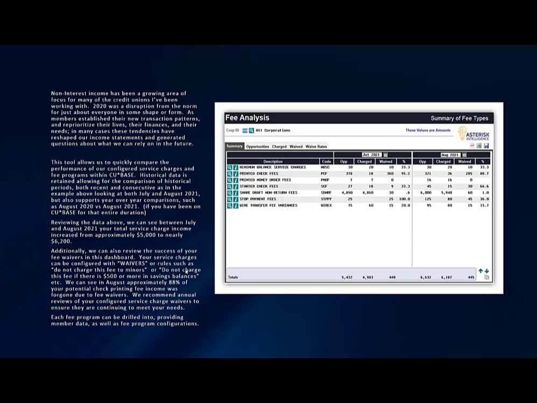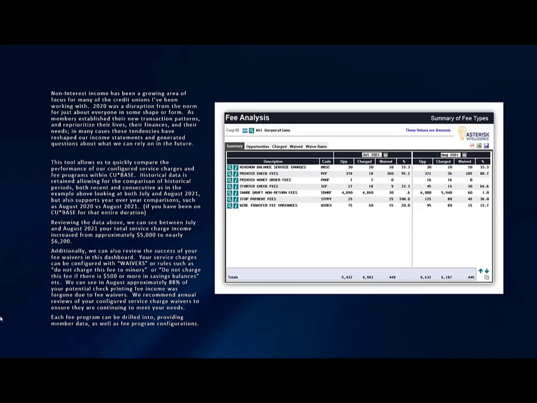You may not know this for sure about your credit union, but someone will. A lot of credit unions run different automated fee waiver programs through marketing clubs and through the fee configs themselves, where you will be automatically waiving fees for members of certain age ranges, or members with certain aggregate balances. Or maybe for this fee, if they have a loan or any off-trial balance account, waive the fee. If they've got a loan, they're not somebody I want to have impacted by this fee, so go ahead and waive it. There are a lot of different demographic and account relationship factors that you can have configured fee waivers for.